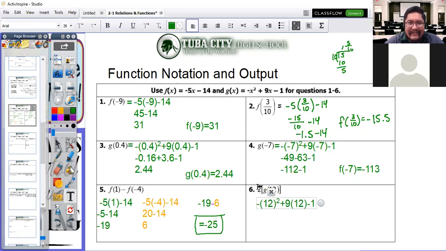And again, that's this 2 right here. We haven't done anything with it. We haven't gotten to it yet. We'll get to it in just a bit. So now we have 144, because that's 12 times 12. But the negative, again, is on the outside, so it's going to stay negative. So make sure you're doing what I'm doing, if you're not sure, and that is to replace the x with a parenthesis and then drop in a negative as soon as you can.